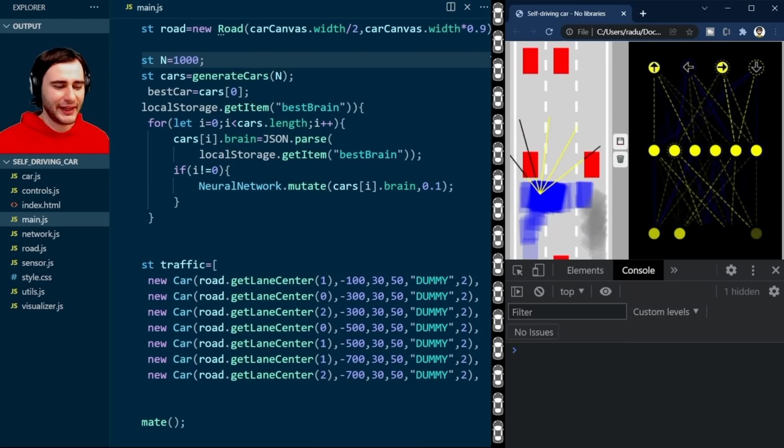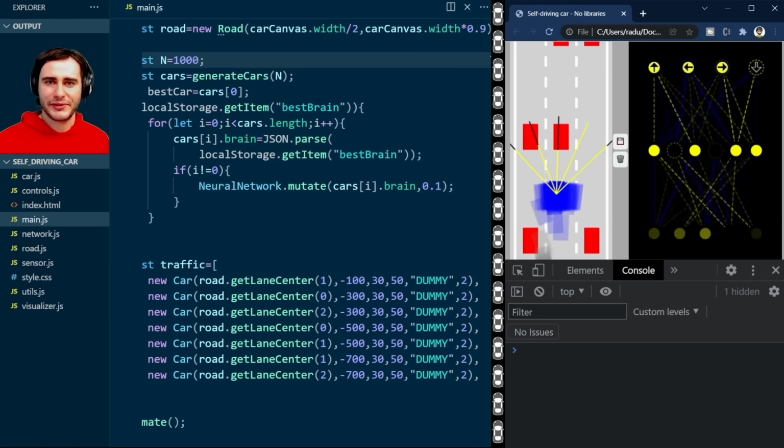I should have saved that one. I think it could have mutated into something good eventually.